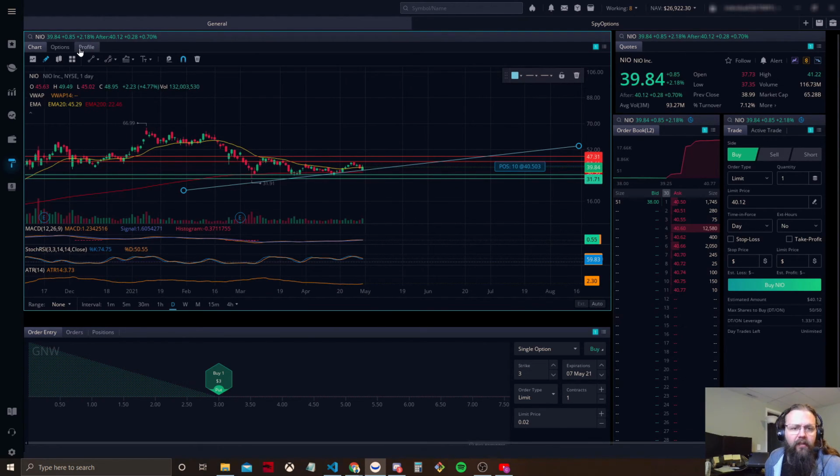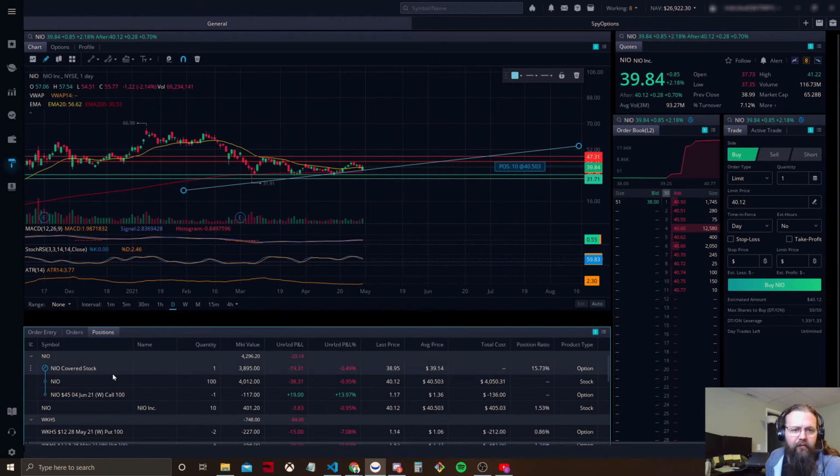So let's look at my positions. I have Neo. And I have a covered call at 45. It's close. They might get called away if it reaches up there. In that case, I'm actually kind of hoping it doesn't break that, and I get to keep my shares. But if they get called away, so be it. It's above my cost basis.